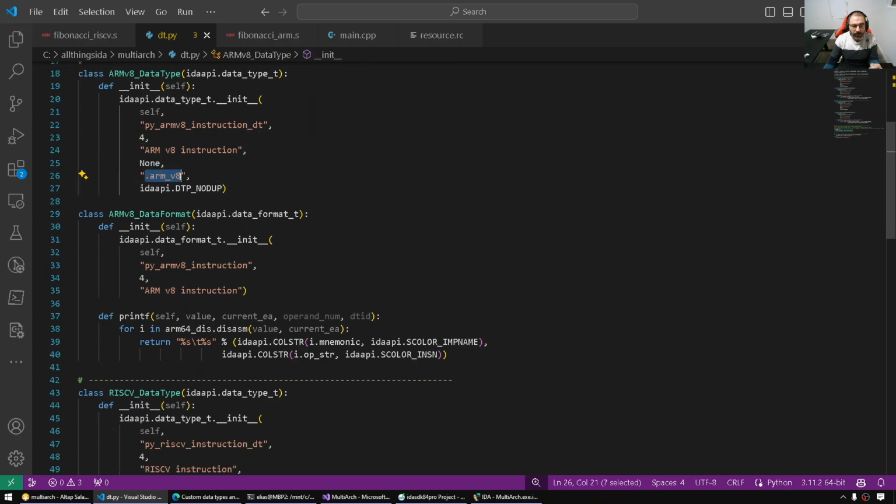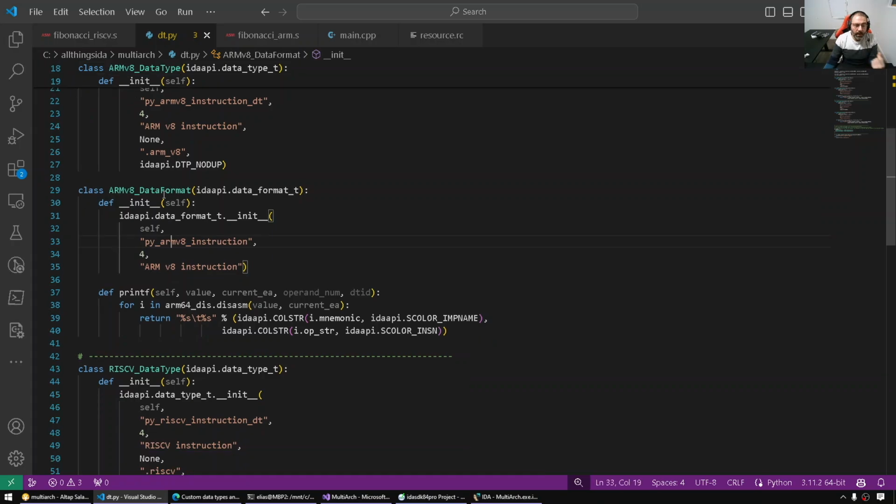This is the prefix that will show in the disassembly. We'll see where this comes into play. This will be the menu name as well, associated with the data format. So the data type, if it has a fixed size, this is the most important thing, and just those descriptors. If it was variable size, we would have to implement the calculate size callback. Now that we introduced the type, we will have to render.